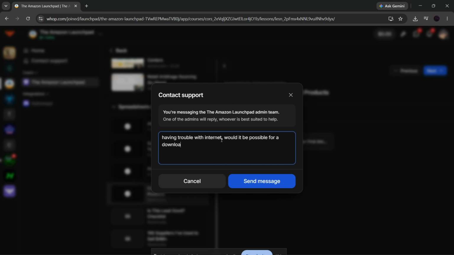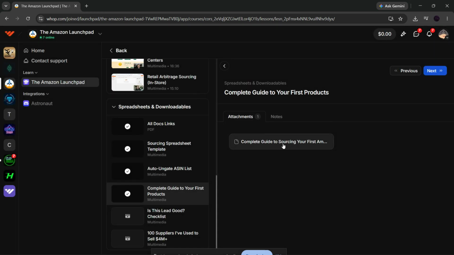If you do receive a downloadable file, save it somewhere easy to find, like a dedicated folder for your Whop courses. That way, you can keep everything organized and access it later without hunting through your downloads list. Also, remember that even when a file is downloadable, it may still be protected by the creator's terms, so use it for personal learning only and avoid redistributing anything that belongs to the course owner.